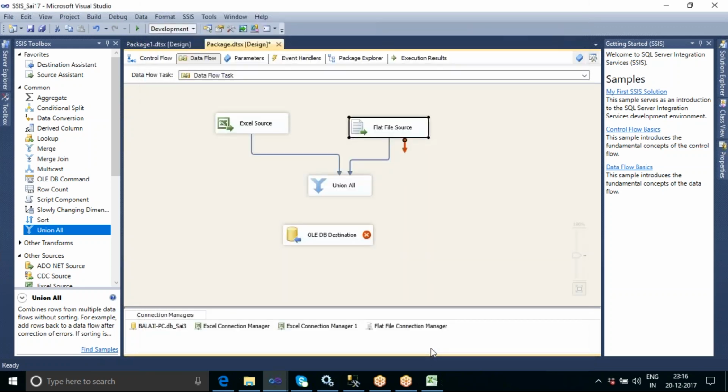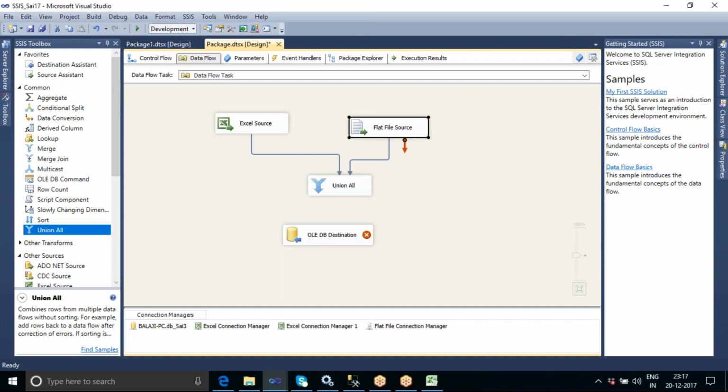The second rule is that the corresponding columns' data types should match. That means if the first column's data type is integer in the Excel file, in the second file also the first column's data type should be integer.